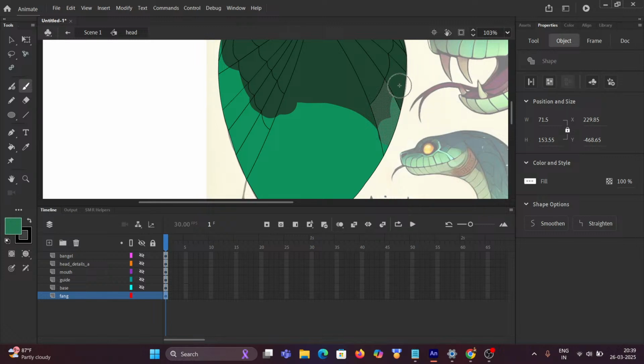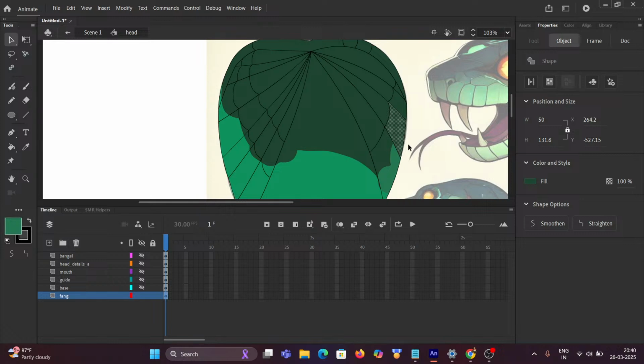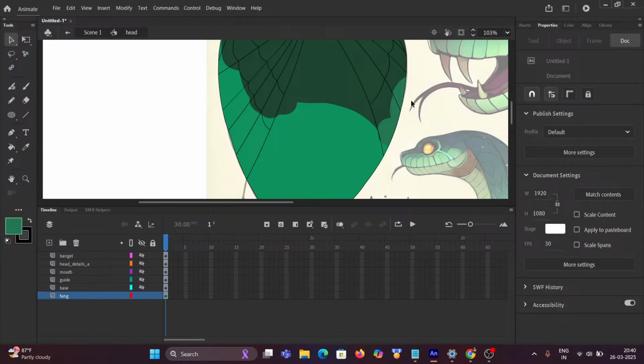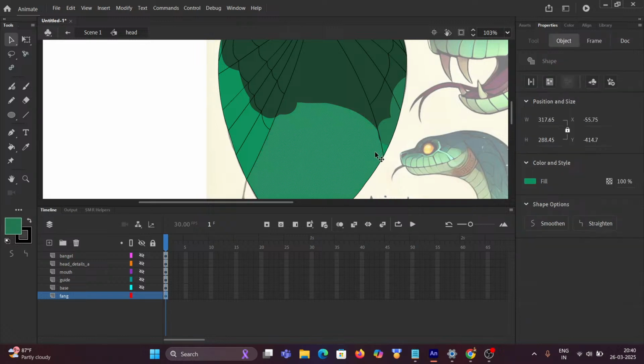I will press V, then you will switch to the selection tool. I will select this fill, and again I will press B, and again I will brush this thing, and again I will select V to change my tool.